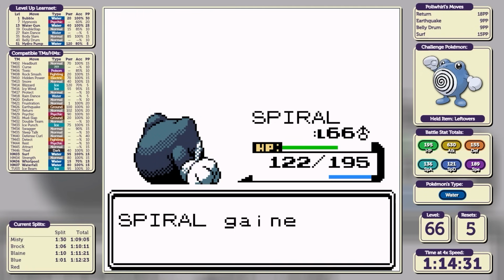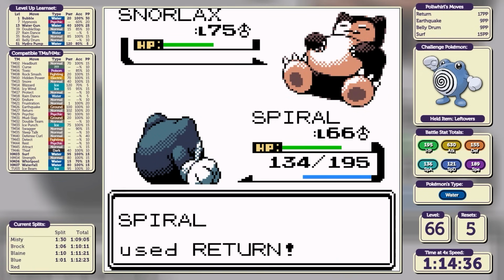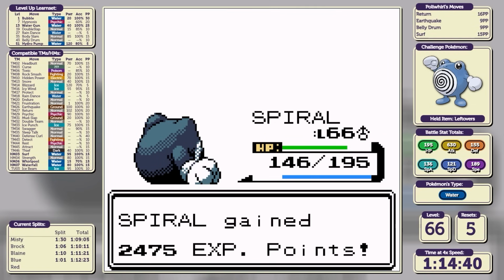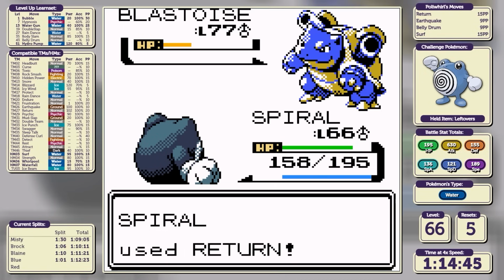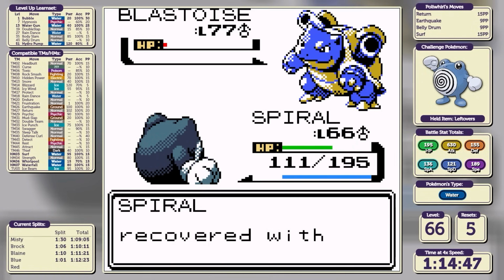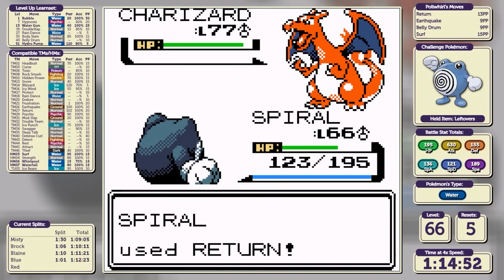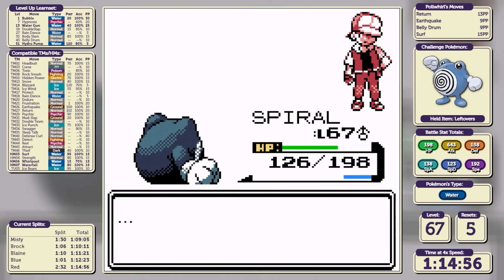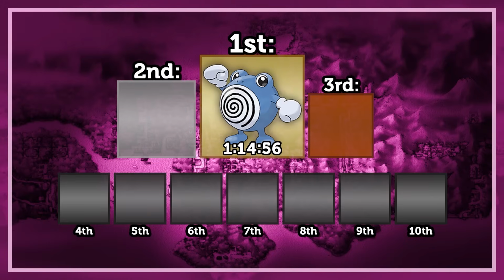So we can outspeed the Espeon and knock that out in one. Here comes Snorlax. This is the biggest and bulkiest of all of his Pokemon, but Red's AI plays ball. He goes for Amnesia instead of Body Slam, but that knocks it out, and now it's easy streets for the rest of this battle. We're going to take negligible damage from Surf on Blastoise. Out comes Charizard, we'll use Return. It's going to be a one-shot with a critical hit, and that is Red defeated in 1 hour, 14 minutes and 56 seconds. And that is a very, very good time.